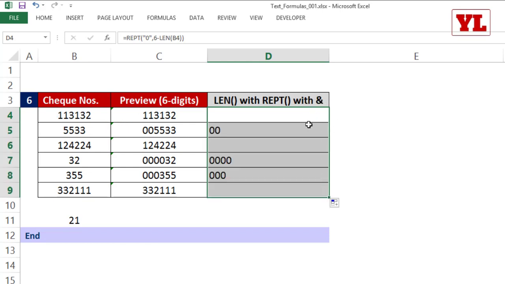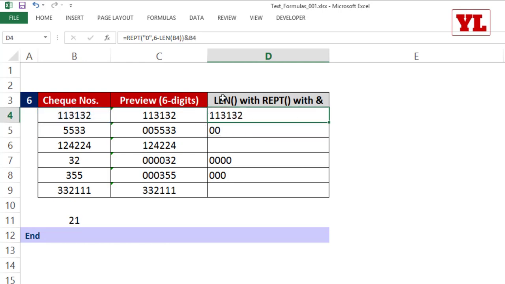But for the remaining, notice I've been able to repeat the number of zeros that were required in the first place. So the last and final aspect of this trick is, whatever number of zeros you were able to populate using REPT, you are going to concatenate using the ampersand sign with the original data. And if I do that, it gets combined.